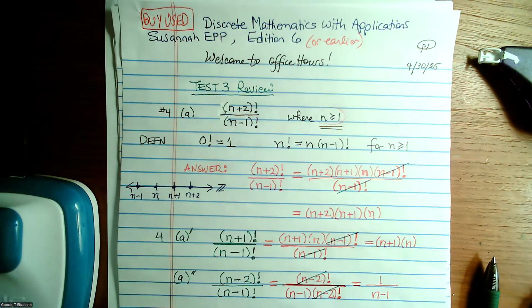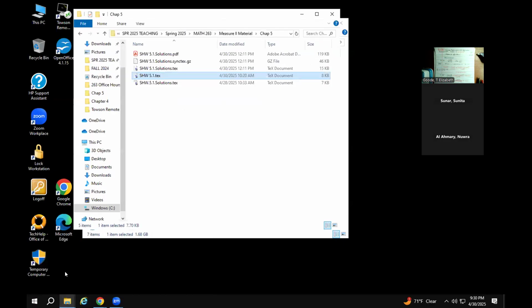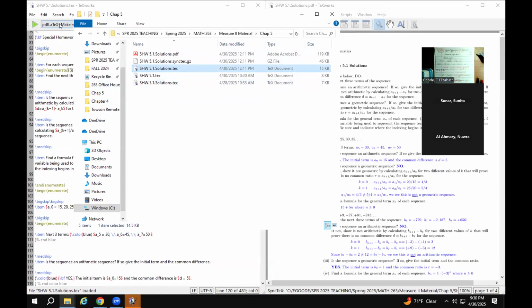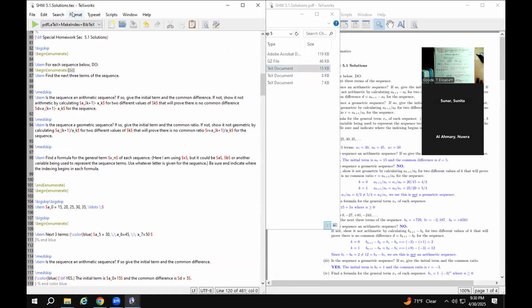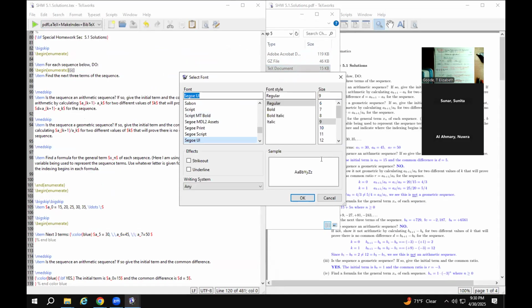Man, I spent like 3 hours this morning trying to type up the solutions. Let me just show you what this entails. Oh my God, I have to share this with you. I'm so sorry, but I am going to subject this to you. I don't want you to think that it's called a tech file. It's LaTeX. It's a typesetting program. It's not a word processor. I'll make this bigger so that you can see the code that I use to type up this stuff.